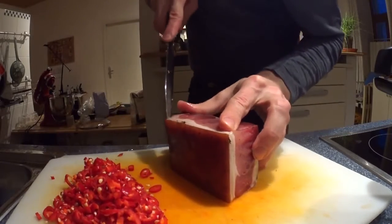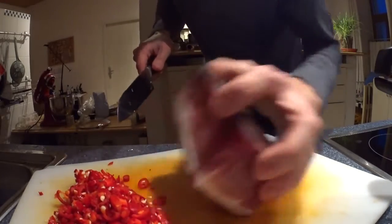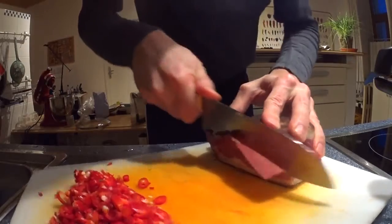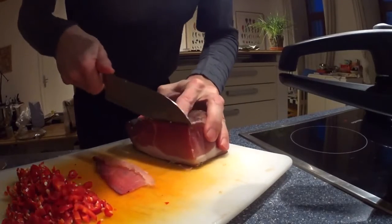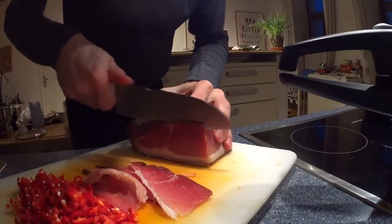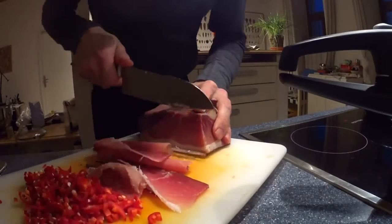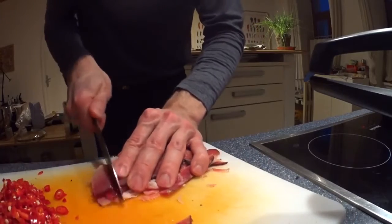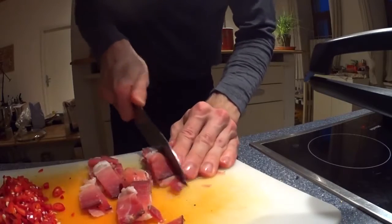Next up, of course, we need the bacon, without the skin. Cut off some slices. Here is typical Hunan cooking — I can't tell you exactly how much to use. It's more or less a matter of taste, of how much you think is right and how much you want to use. Cut those slices a bit smaller. You don't want them to be big, but easily takeable with chopsticks and bite-sized.